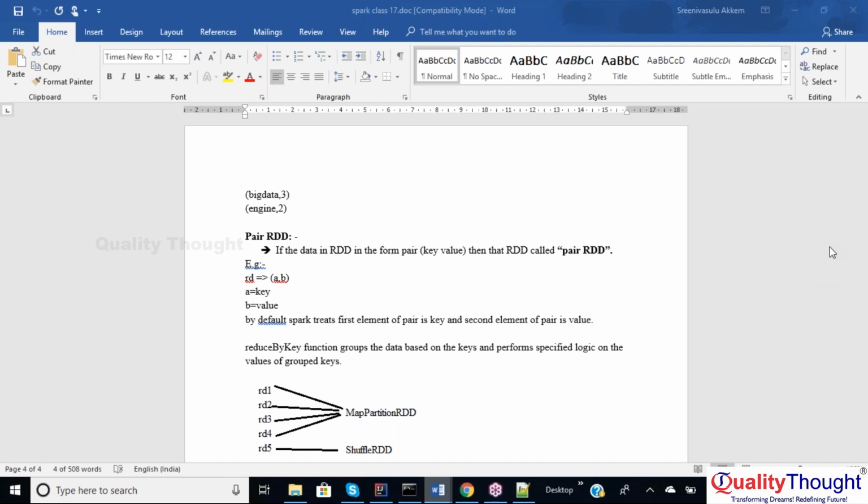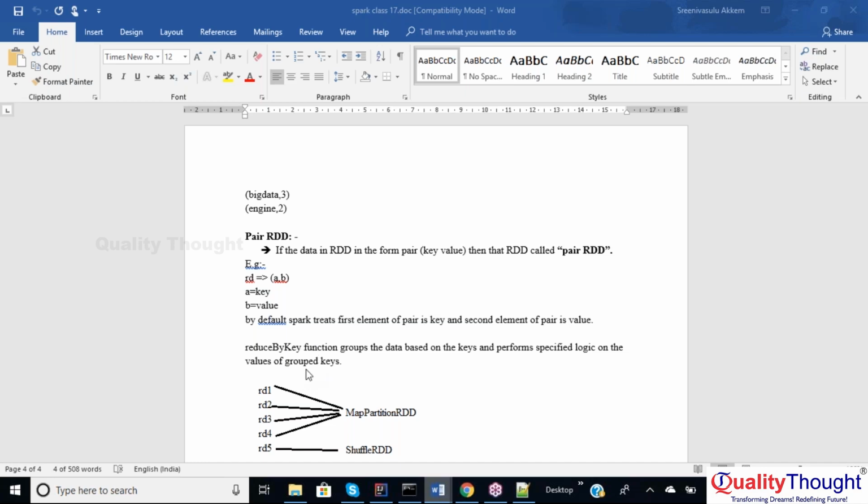For example, I have a tuple a comma b. Then I am storing this tuple into RDD1. So in this pair, a is a key and b is a value. By default, Spark treats the first element of the pair as the key and the second element as the value.